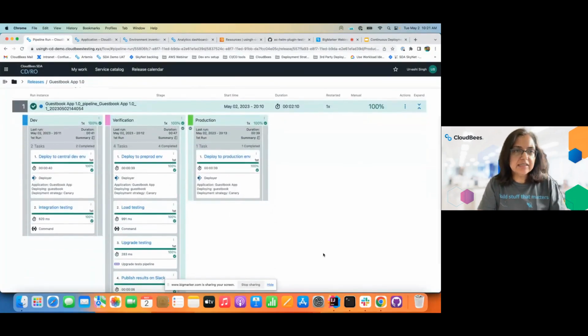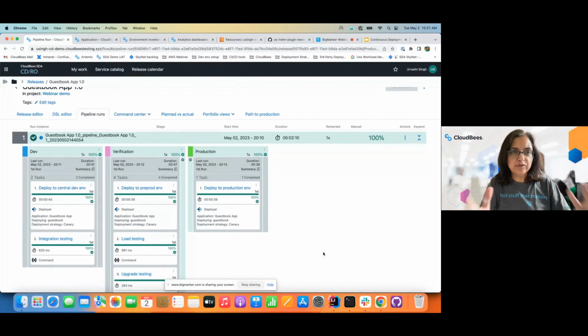you can see that this release has 3 columns. These columns are essentially stages in our release pipeline. A release has 2 aspects. One is the pipeline itself, which defines the stages and tasks and various checks that you may want to do as part of releasing your features to your end users.